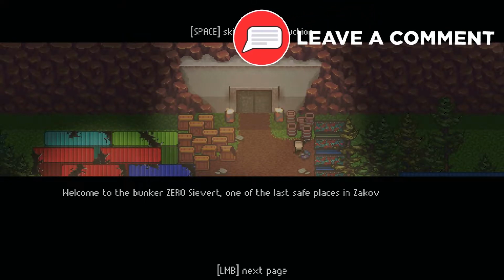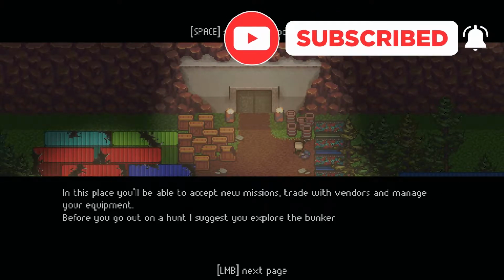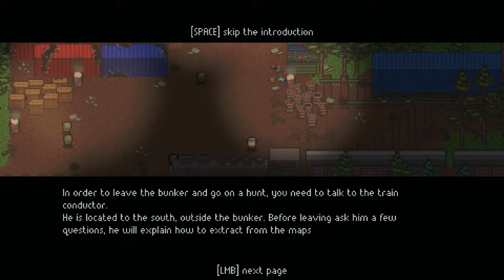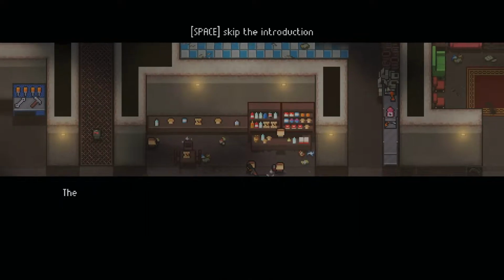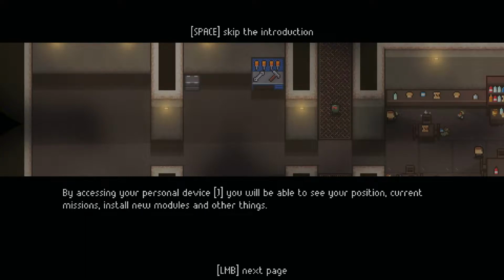Welcome to the Bunker Zero SIEVERT, one of the last safe places in Zakal. In this place, you'll be able to accept new missions, trade with vendors, and manage your equipment. Before you go out on a hunt, I suggest you explore the bunker. In order to leave the bunker and go on a hunt, you need to talk to the train conductor. He's located to the south outside the bunker. Before leaving, ask him a few questions. He will explain how to extract from the maps. Go talk to the barman. He will surely have some quests to give you. Also, he will explain what happened at Zakhov. There's a room in the bunker that you can use as a base to the left of the barman. You'll be able to use the workstation to craft new items, use the crates as storage, and build modules. By accessing your personal device, you will be able to see your position, current missions, install new modules, and also other things.